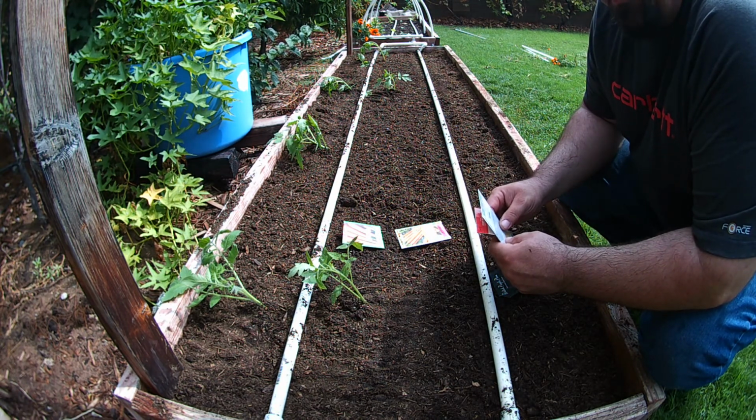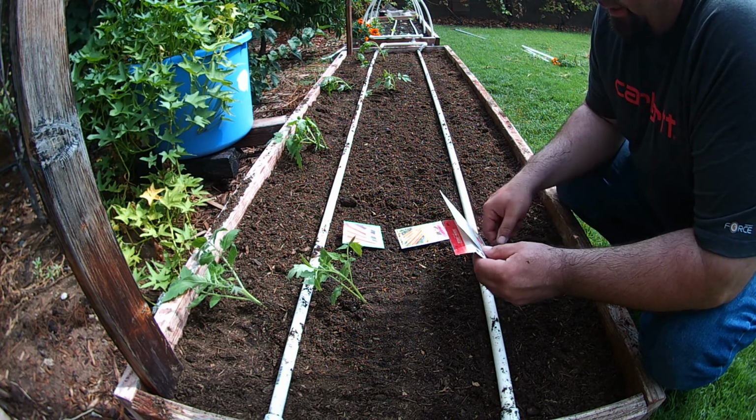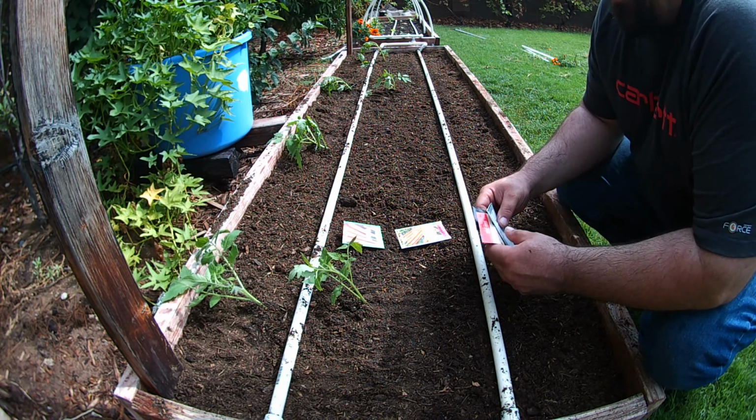Hopefully we'll be able to get a harvest here in about 50 to 55 days for the lettuce. The radishes will probably be about 40 days or so, and then the carrots will be when they're ready. So let me get started on that.